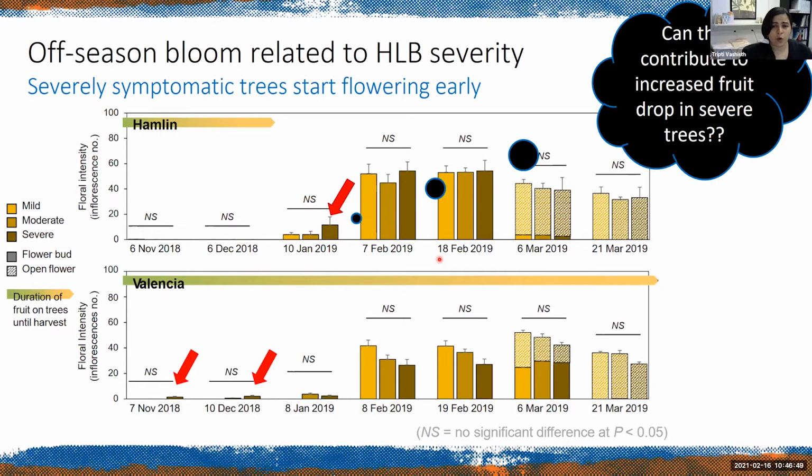That may not be the only cause of the fruit drop, but it's worth noticing, and maybe you need to look into your growths when you are thinking about fruit drop. Are you seeing multiple waves of bloom? And if you are, then probably you need to look into what you can do. I'm not going to talk about GA and flowering here, but gibberellic acid is one of the plant hormones that are labeled for use in citrus, and you can suppress flowering with that.